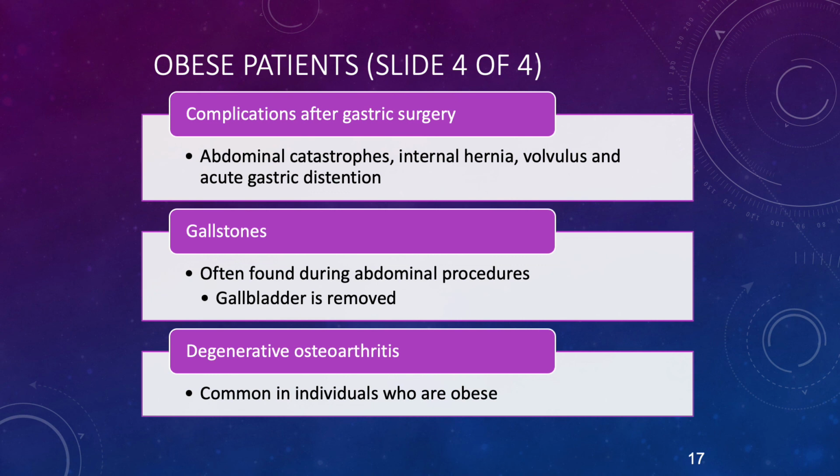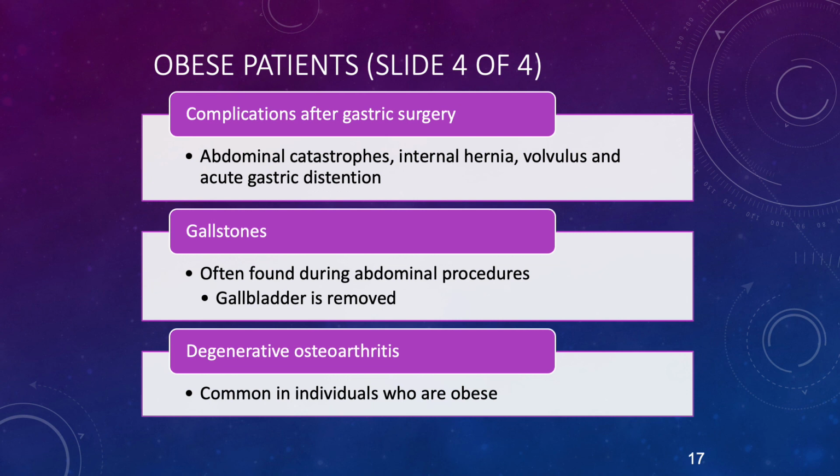Now, bariatric patients also have a propensity to develop gallstones. And anytime you're doing surgery on a bariatric patient, you should have gallbladder removal tucked in the back of your mind and have the equipment available to perform that gallbladder removal. We call that a cholecystectomy. So be prepared for a cholecystectomy.